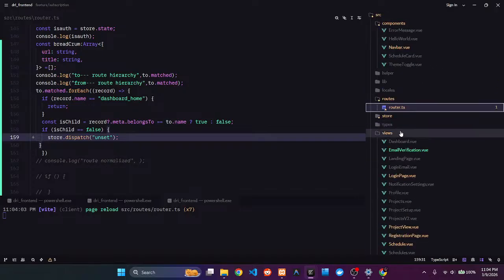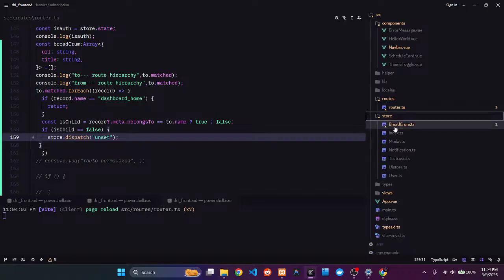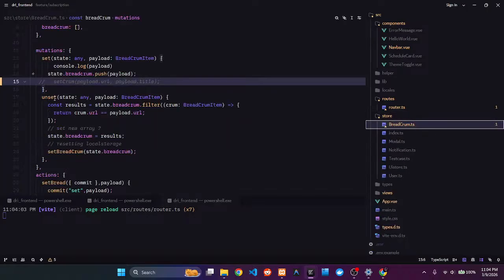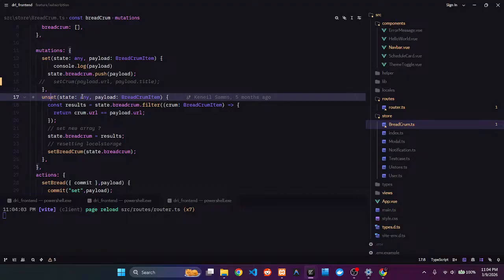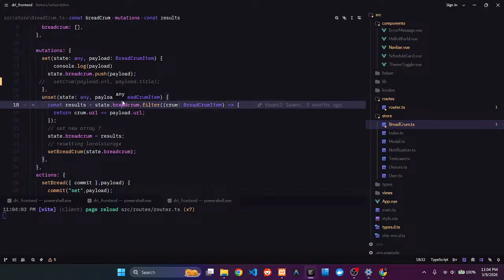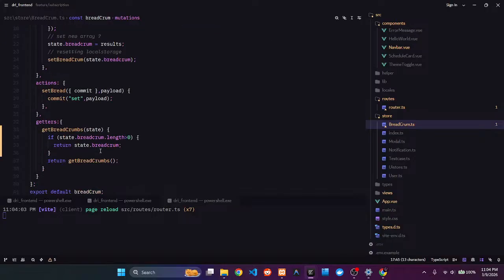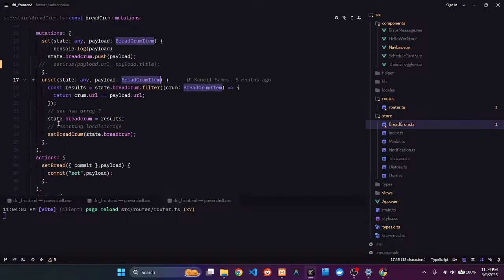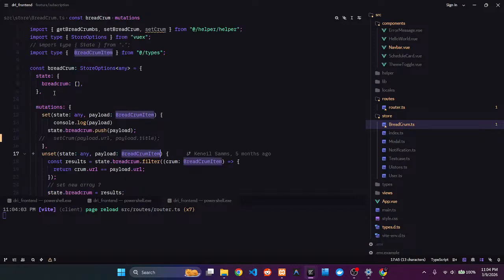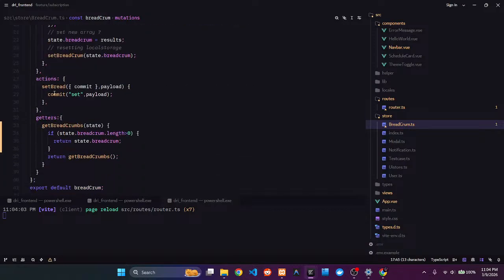I don't know exactly the unset state. Oh, we can unset a specific item. Or I could just call set and reset the entire state.